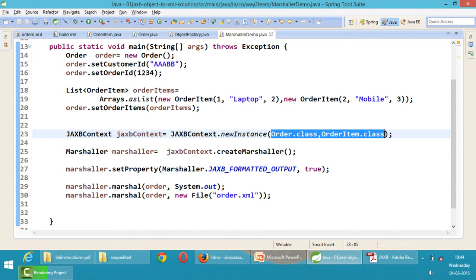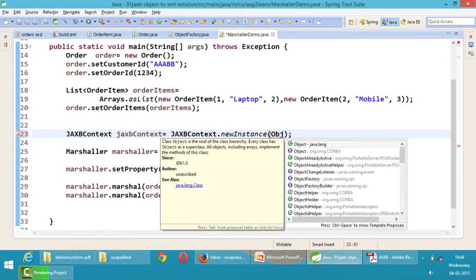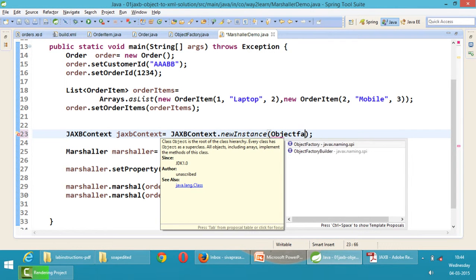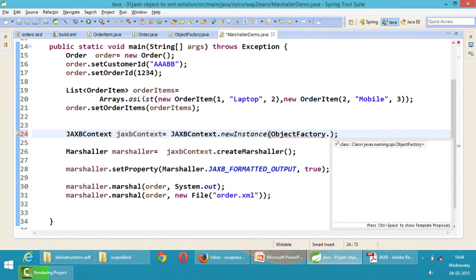But let's say in a big application, I have 50 JAXB annotated classes. If I have to list all 50 classes separated by comma, it will be too difficult. That's where ObjectFactory comes into the picture. You can just use newInstance of ObjectFactory.class. That's all.